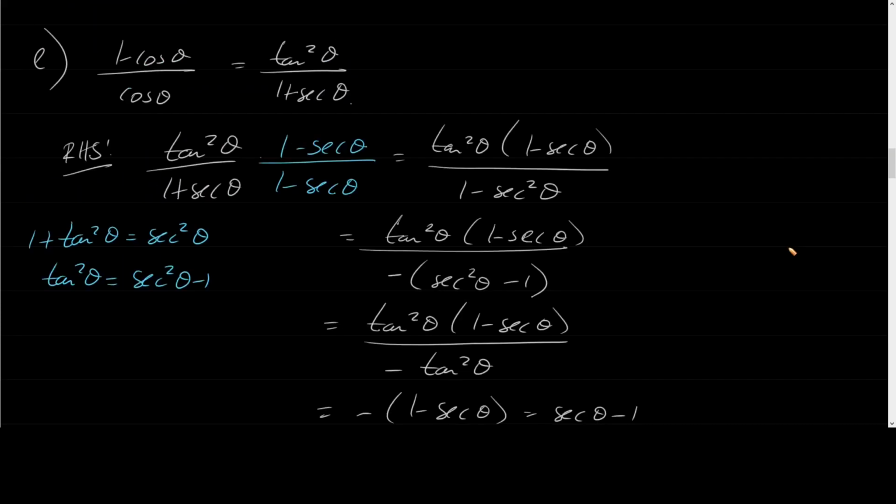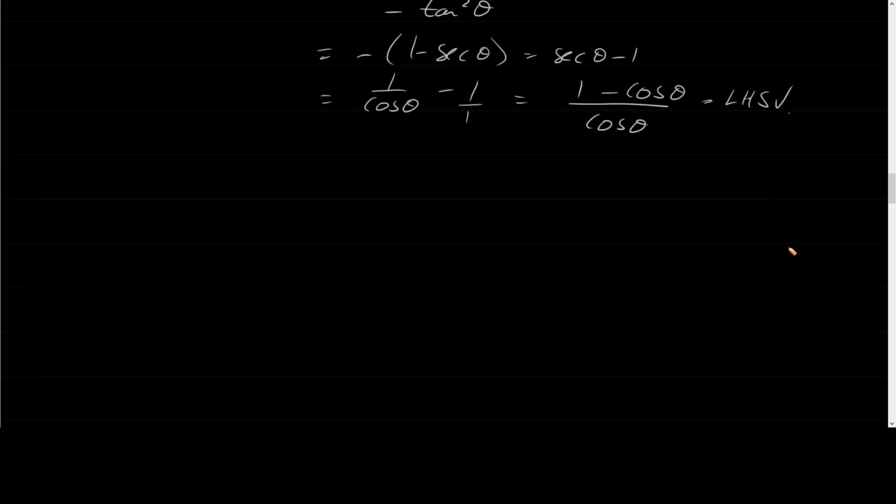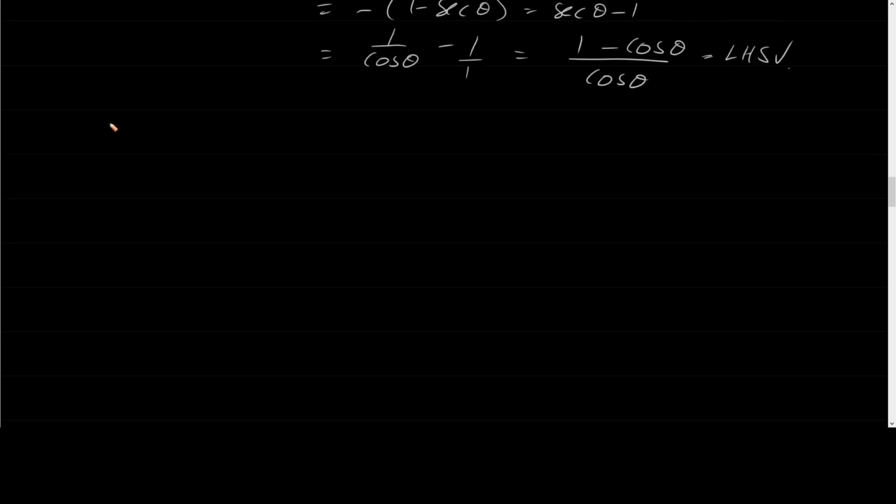Let's do another one. So that was E. F. So we can have something like tan cubed of x being equal to tan x times secant squared of x minus tan x. All right. And this might seem complicated as to how to start it, but it's actually relatively simple. All right. And I'm going to start with the right-hand side only because I see more stuff to do.